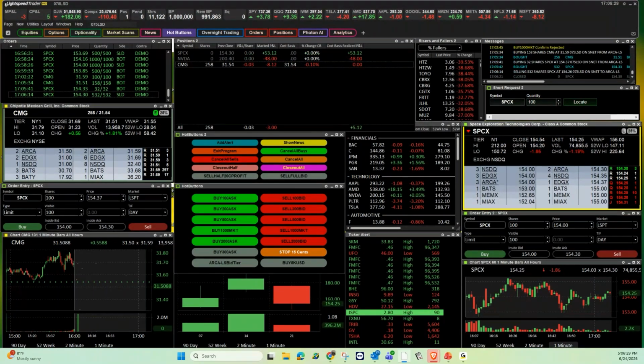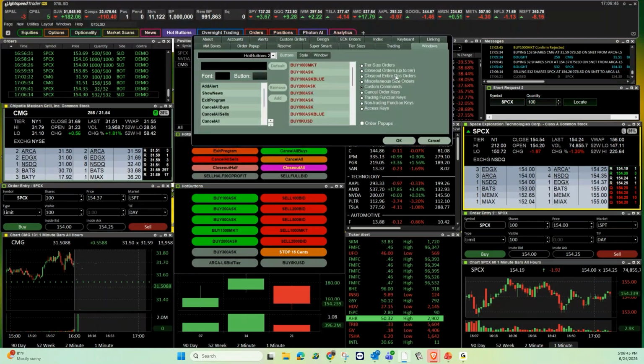You can use the keypad. You can use the number keys. If you have a Stream Deck or an outside keyboard, you can use that as well. So you are able to map it to various key combinations there as well. And look at all the other custom or predefined orders that you can set up as well. As I showed, close out entire position, modifying open orders.